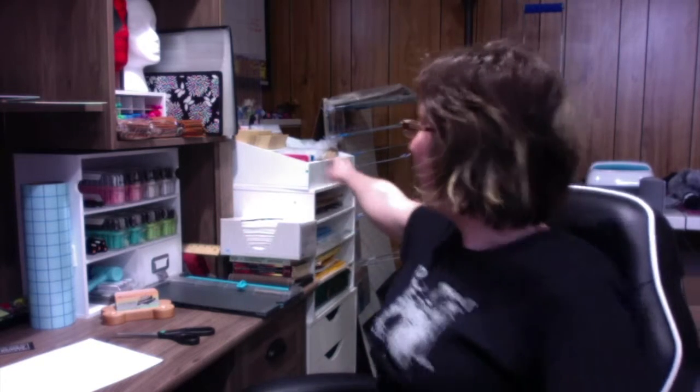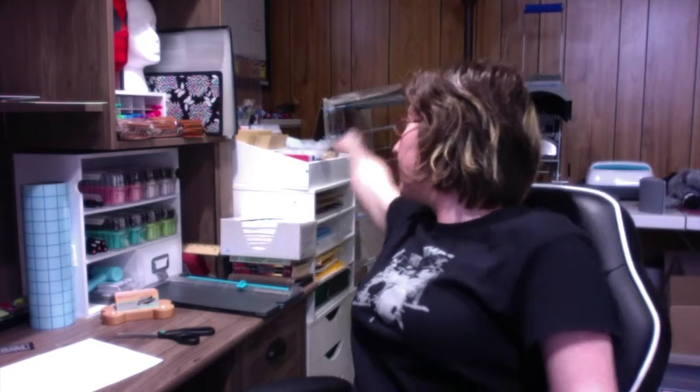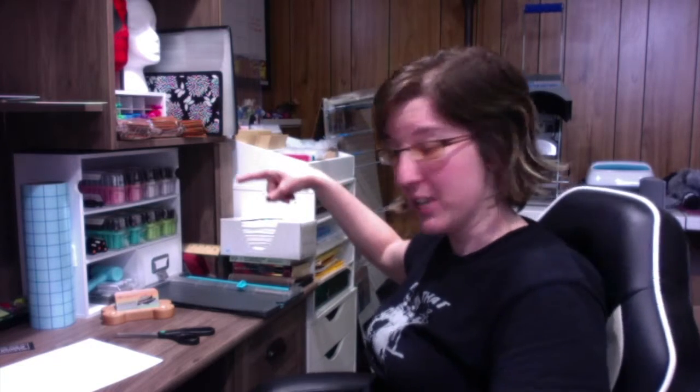But over here I have the little inserts that I put into the cards. They're all different colors and I basically match it to whatever they ordered. So say they ordered a blue decal, I'll use a blue one. And somebody ordered a blue shirt, so that's what this is for. And then I have the cards and the envelopes and the product backings. And here I have gel pens, which I also use the same color for. And then underneath that I have all of the popsicle sticks for application.